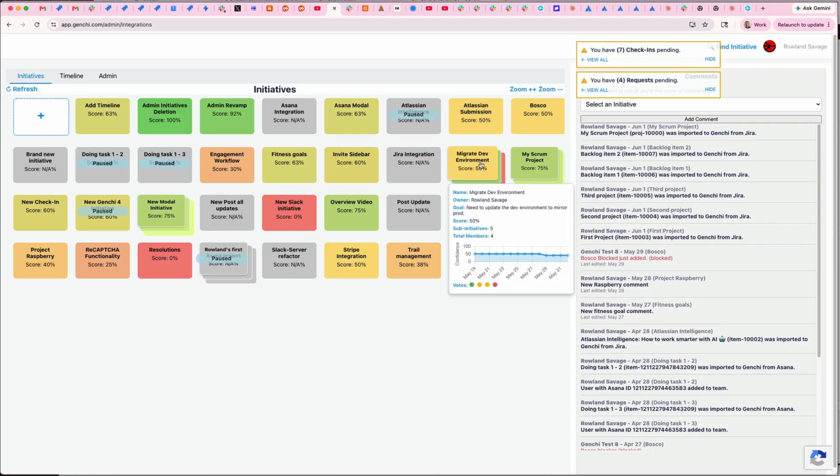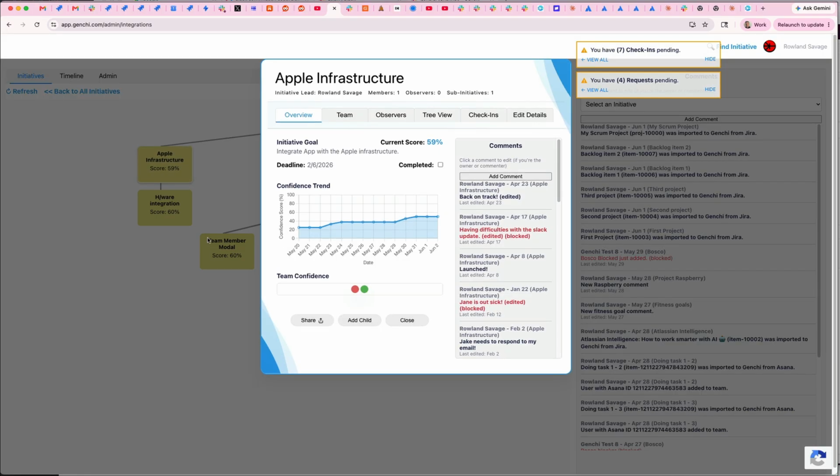Now, the whole point of this is to provide this dashboard, which is color-coded for engineering leaders, and also then for any individual initiative, as we call them, to provide the trend and allow users to communicate on that. At this point, this is a one-way communication. So the connection to Jira is just to download the projects you're working on.